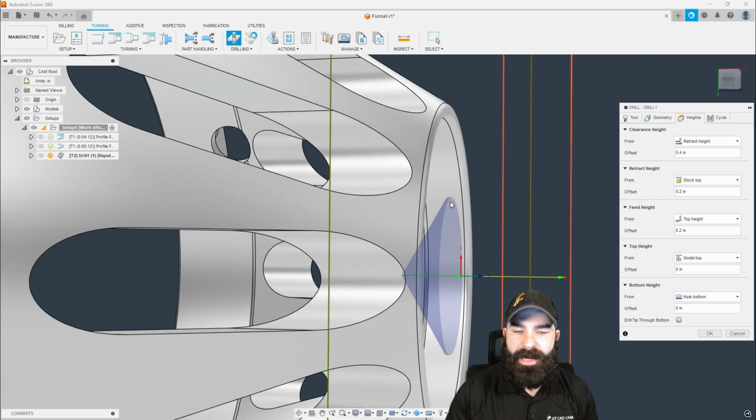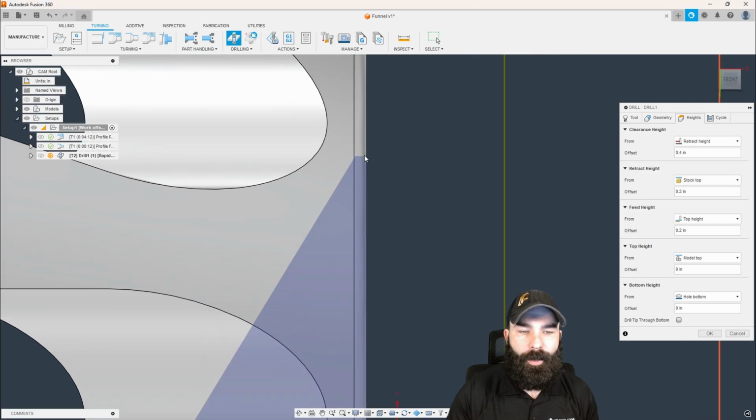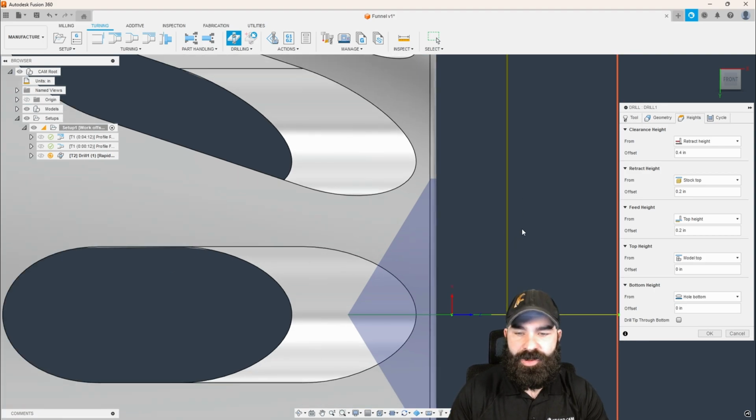And the reason for that model top, as you can see now, it jumped out just ever so slightly, is we want to make sure we are at the furthest out point right here, touching that. Because again, we faced that off. We haven't done anything in that face. We don't want to worry about crashing our tool.